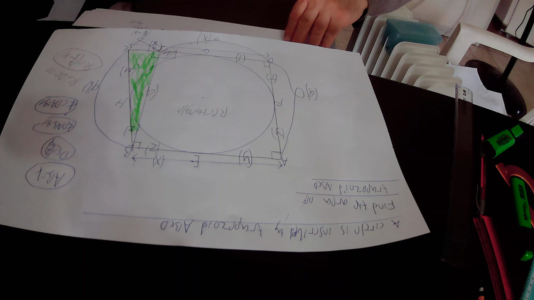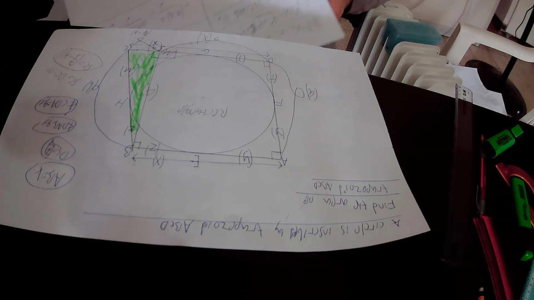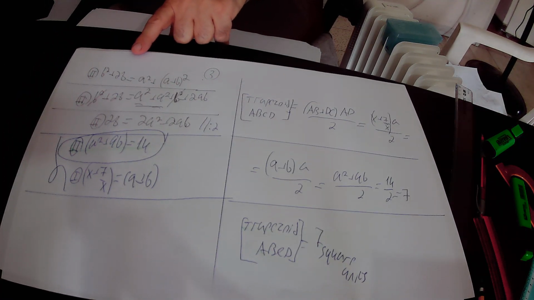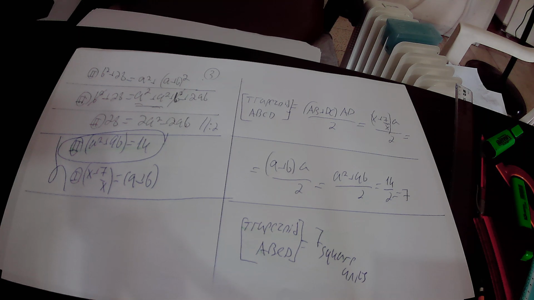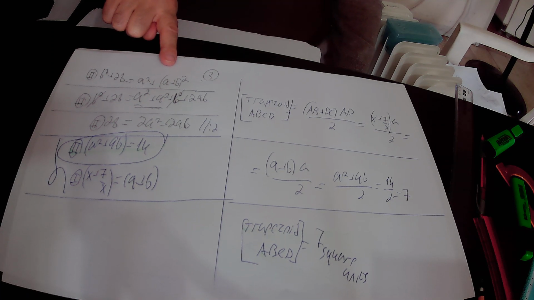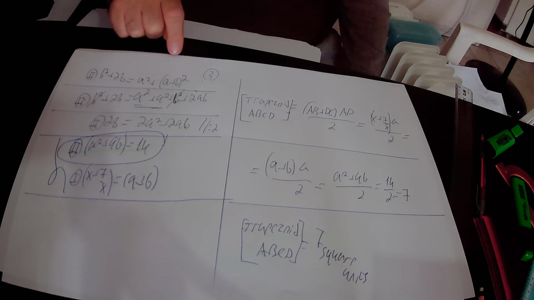And again, after we substituted 7 over X plus X by A plus B, we found that, according to equation 2, B square plus 28 equals A square plus (A plus B) square. Okay, so here we open the brackets. According to equation 2, B square plus 28 equals A square plus A square plus B square plus 2 times AB.